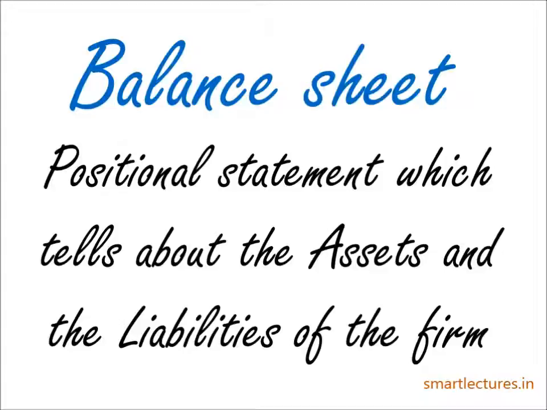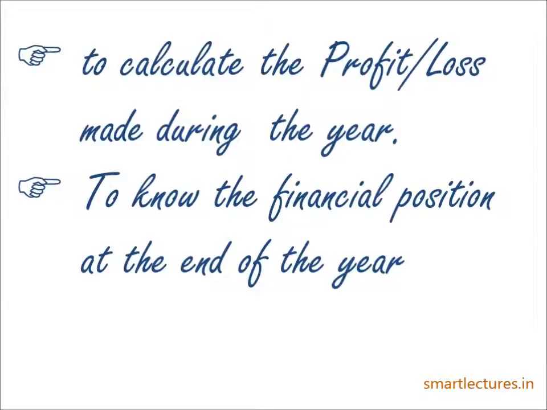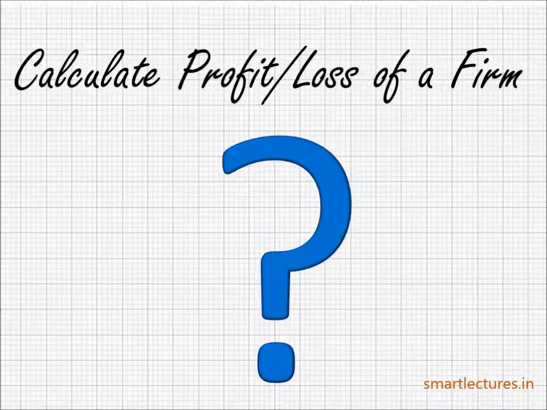But actually the main purpose of accountancy is to calculate the profit or loss made during the year and the financial position at the end of the year. At this moment we know how to calculate the financial position of the firm. But till now we have not learned how to calculate the profit of the firm. So now I am going to teach you how to calculate profit or loss made by a firm.